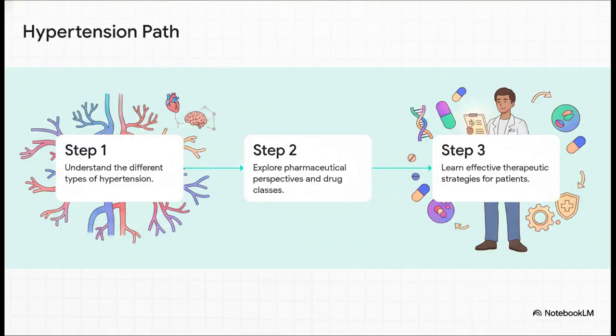And we're going to follow a really clear path. First up, we'll break down all the different types of hypertension. Then, from there, we'll dive deep into the drug classes, how they work, their mechanisms, and finally, we'll tie it all together, looking at how you actually build effective therapeutic strategies for your patients. It's a logical path from the theory straight into practice.